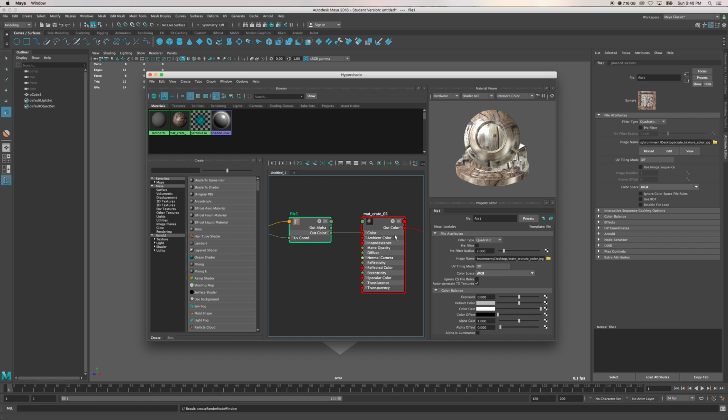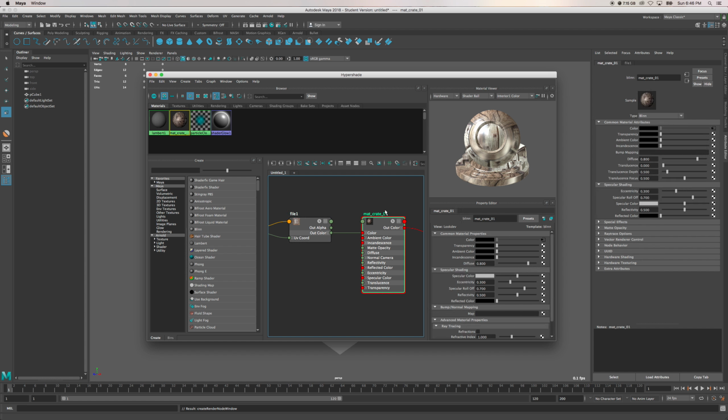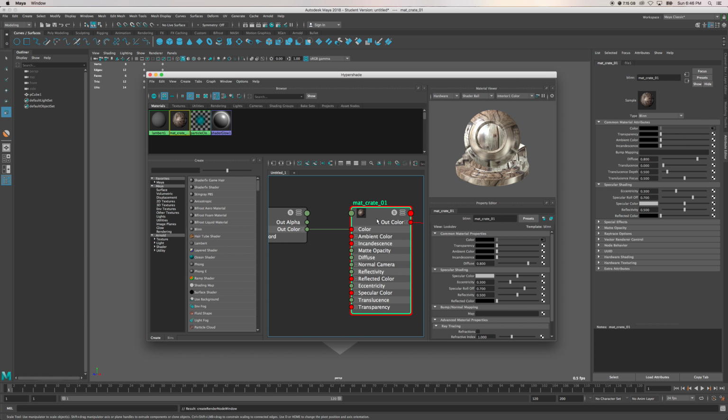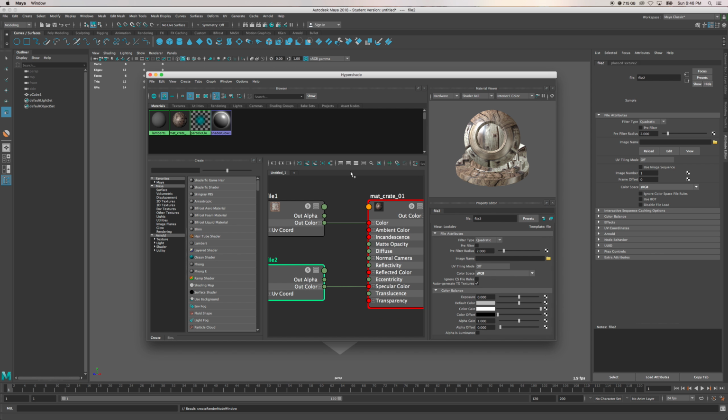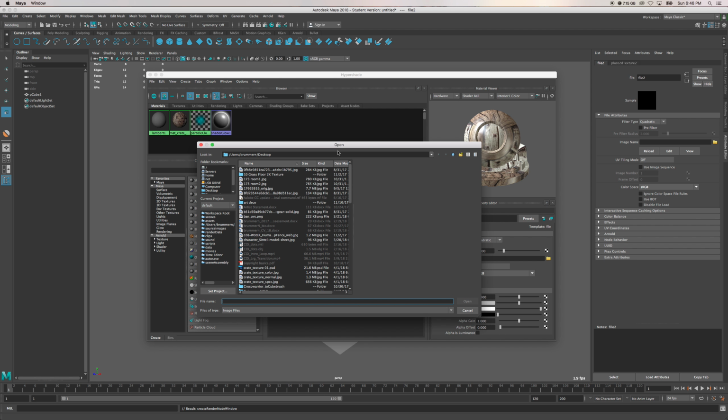I'm going to come down, so I click on the matte crate right here. This is the Blinn node. I'm going to come down to my specular channel, click on this, File, click the folder for File 2. I'm going to open that up.